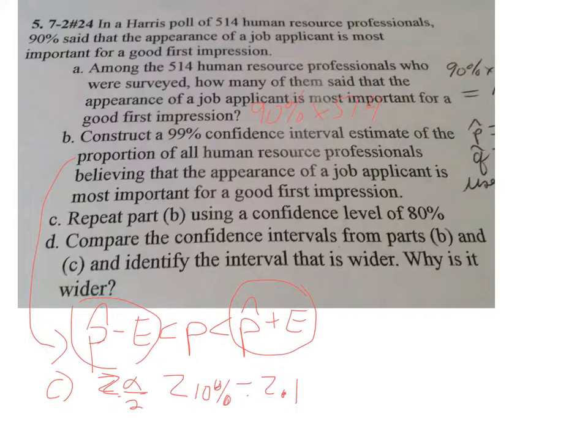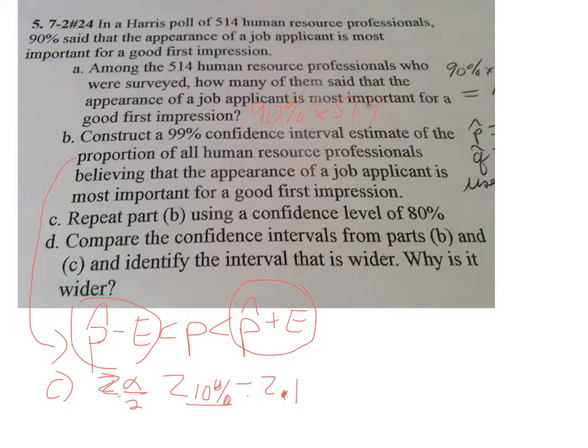Okay, now I think before I said 0.01 for the previous question. I hope I did, in terms of looking that up in your chart and getting your Z value. So you're going to find the Z value of 0.1 in your chart, and you're going to put that in because that's your 10%, okay?